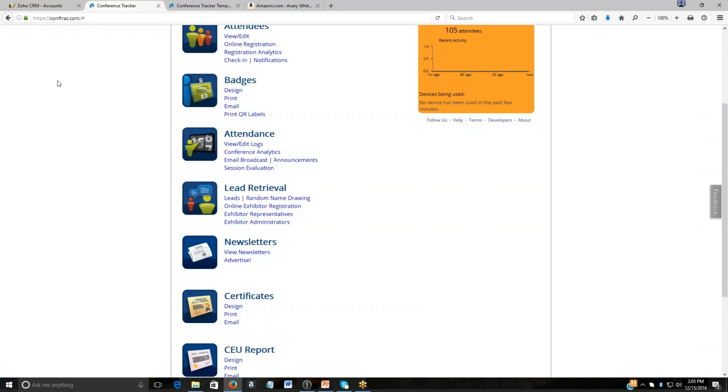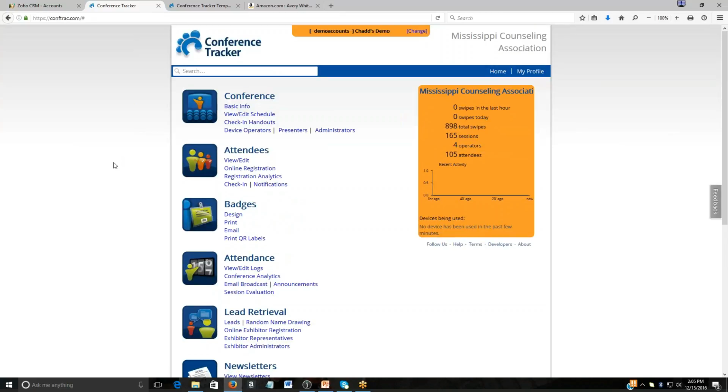So what I'm going to do is go ahead and sign into my Conference Tracker website. To get your attendees into Conference Tracker, rather than doing a mail merge or putting every attendee on a flash drive and taking it to Kinko's or uploading it at a third-party website like Kinko's or Staples, you can simply import your attendees into Conference Tracker and print out their badge after you design their badge. Now, you also have the option to do our online registration. We do have a registration form that will allow your attendees to go online and register for your conference, and you have payment options as well.